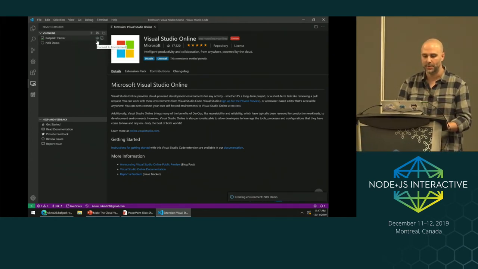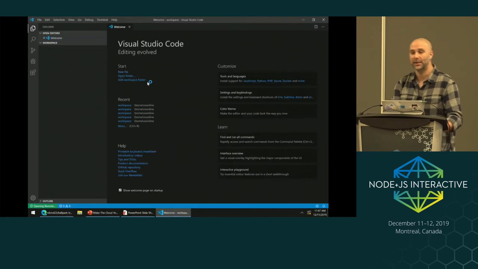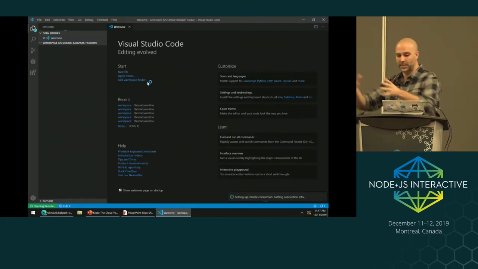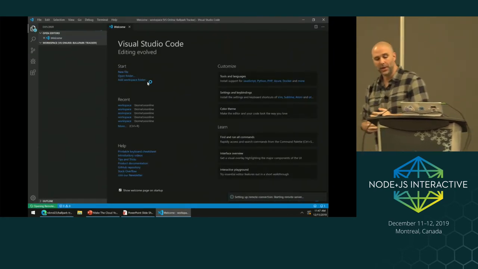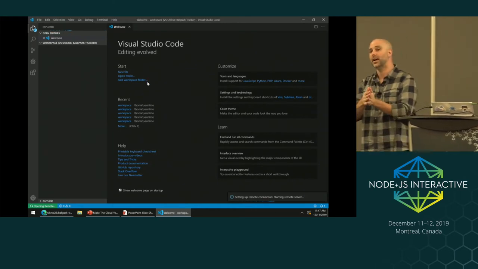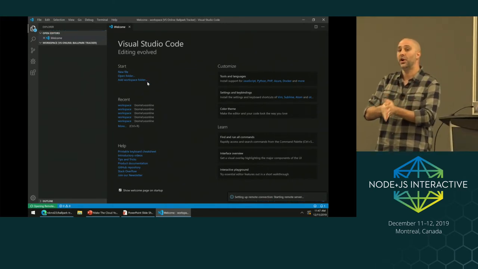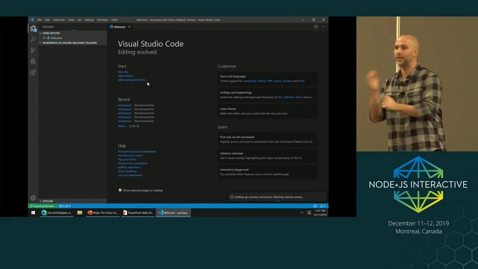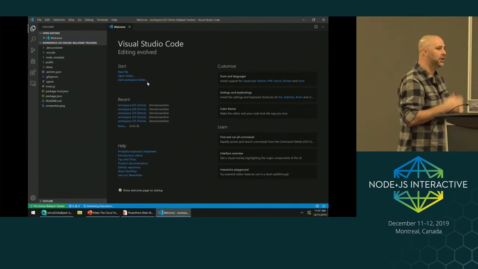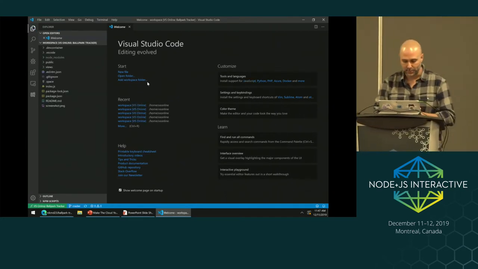I'm going to connect to a pre-baked one. A la Food Network. Let me pull this one out of the oven. We're going to use that. And so in about 30 seconds, I'm going to be connected to an environment that is perfectly configured for that repository. I'm going to have Node installed. I'm going to get all of my packages, all of the things that I need to be instantly productive.